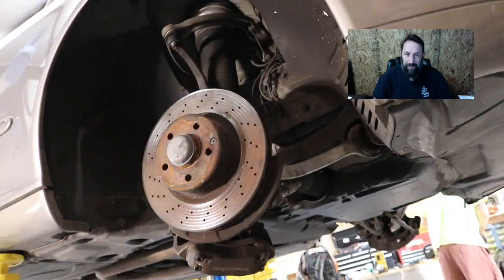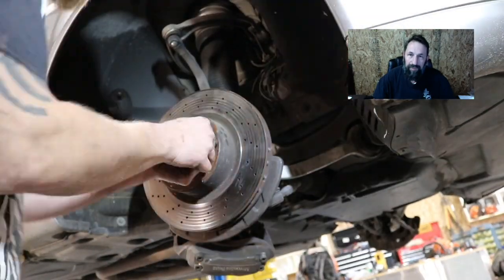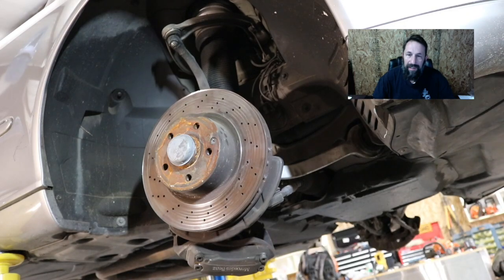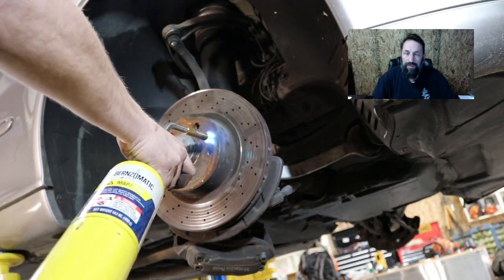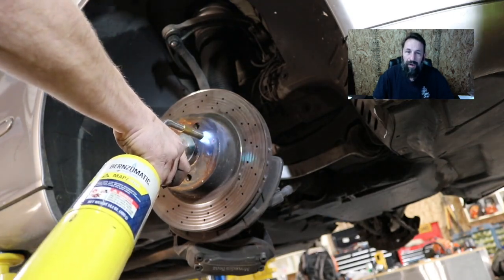So in this video, we're going to replace the front struts. The air struts are going to get replaced, and the front and rear brake rotors and the brake pads. There's absolutely no saving any of those parts.